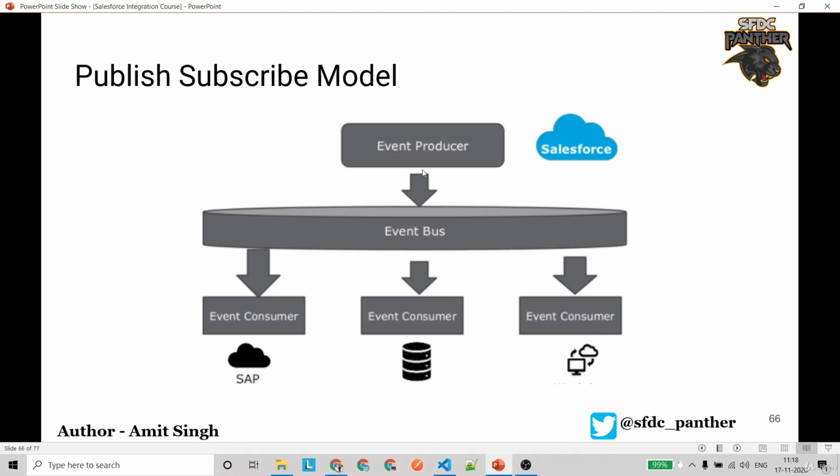Now let me give you a very simple example here. We all do online shopping, and in online shopping, what happens when we place an order? We immediately get an email in real time, and a text message saying this is your order number, you can track it from here. We have received it, and then once the order is shipped, you get a message that the order has been shipped. Then the order is out for delivery, the order is at the courier point. You get every single notification. That happens with this event driven model. The delivery boy or the courier boy changes that status, and once the status is changed, the server immediately puts the notification to your client. That is how your publish subscribe model works.